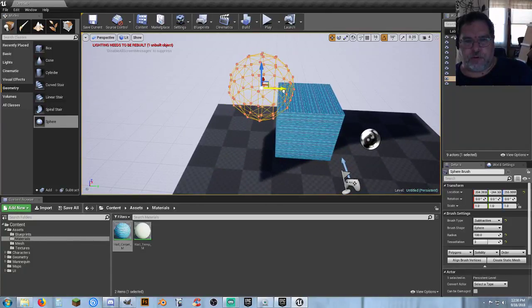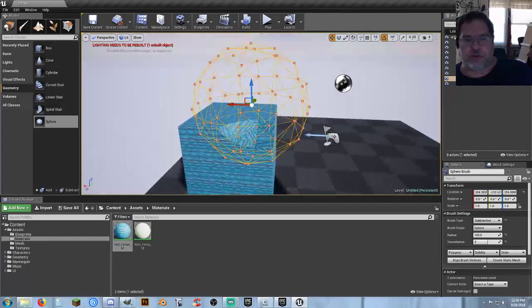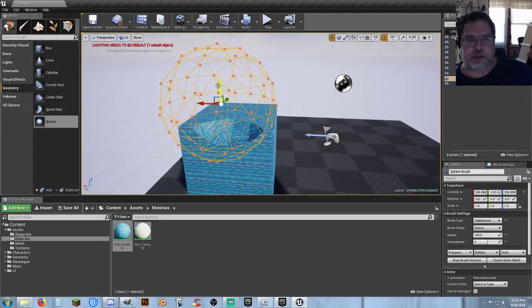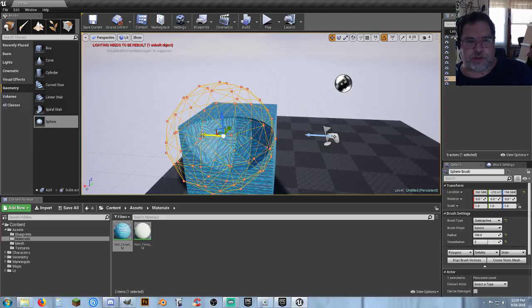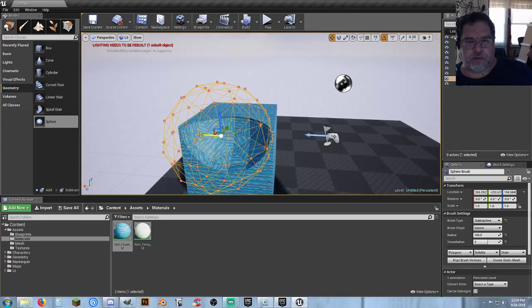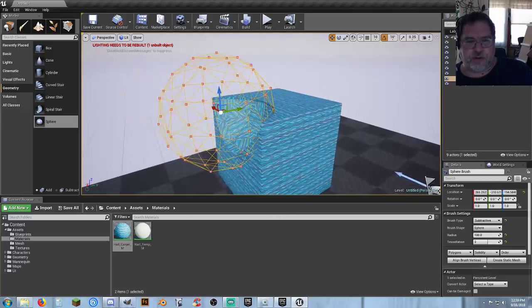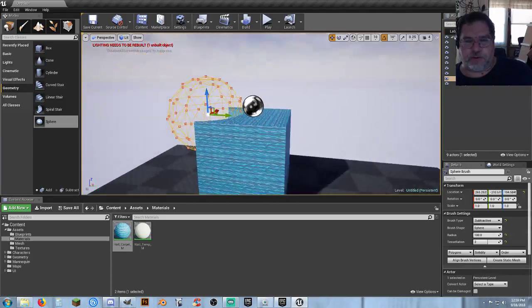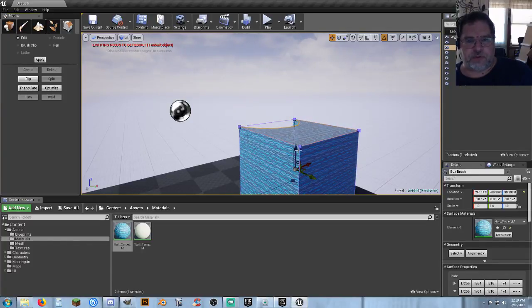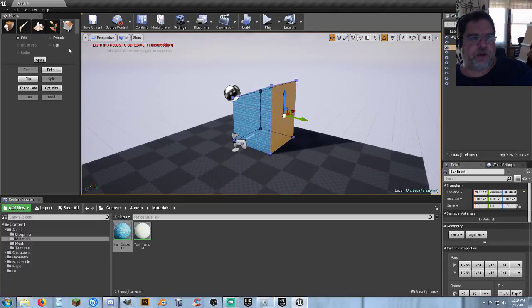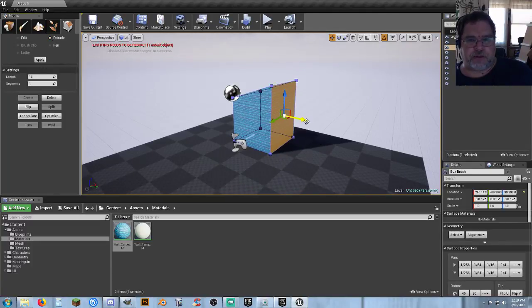Even though it's going to be subtractive, by putting the material on there now, whenever it chops out a section, it'll have that material applied to the area that's chopped out. So you don't actually have to go in there separately and change that. If you wanted that to be different on the inside, you could always just change the brush type, but I'm not worried about that right now. This wasn't supposed to be a whole big video on BSP geometries. It was just to quickly showcase how you can modify these things so that you can actually make the shapes that you need.